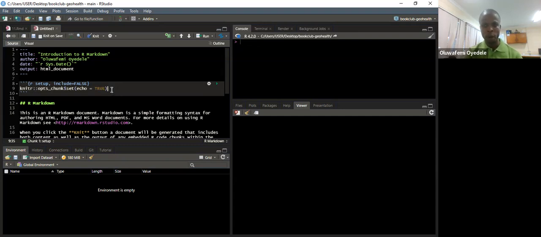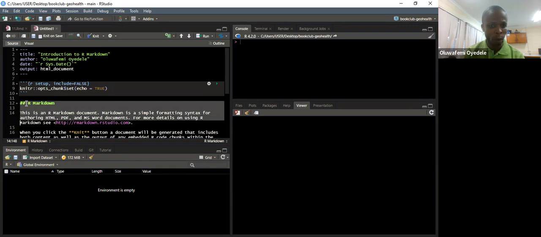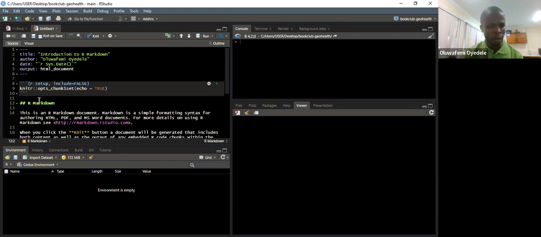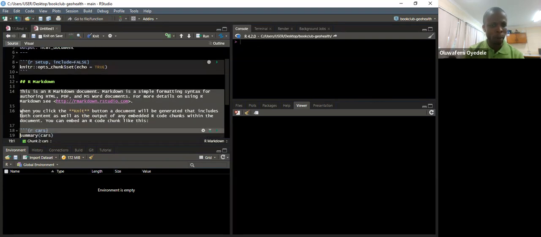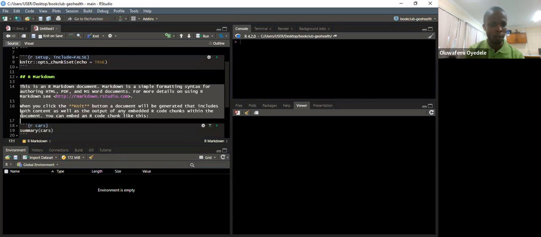So we can just set one default chunk option, and we use it in controlling other chunk options. So here, in the R Markdown document, the third part of the R Markdown documents is where we have the text. In the text there, you see I have the pound sign there. I am still going to explain this, it is for the headers. So this shows that this is the level 2 header. If you have one pound sign, it's going to be the level 1 header. So this is going to be the text in the R Markdown documents. If you render this, this is going to be text.